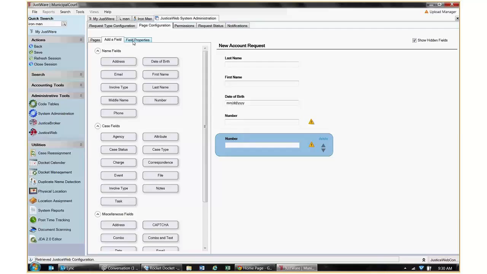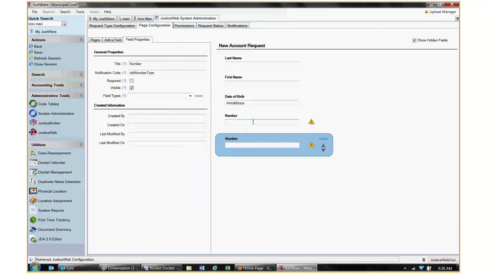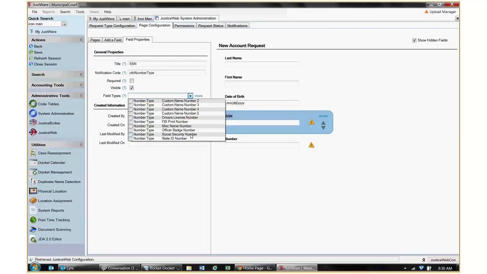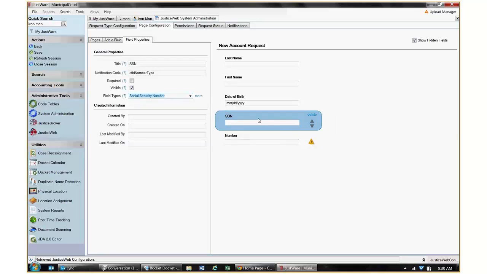And I'm going to change the properties of these fields. And I'm going to link these fields under Field Properties, Snap-in. We can rename it. Let's rename this one to be our social security number. I'll keep it abbreviated. And I'm going to link that to the social security number here. And so now we could have it linked to that.